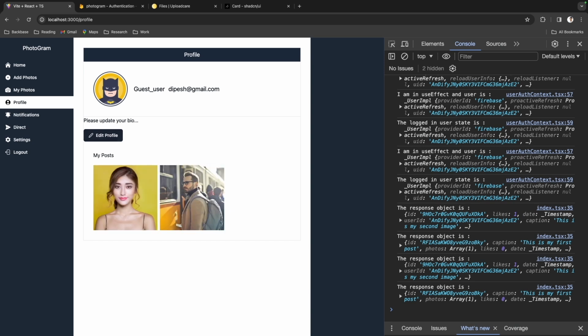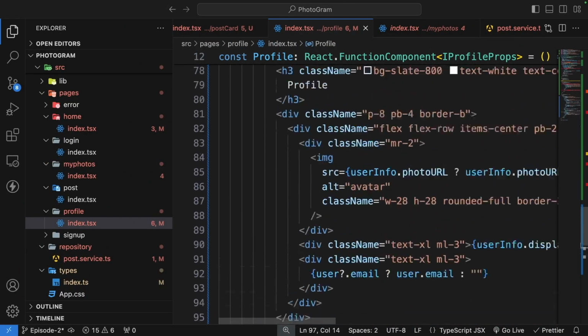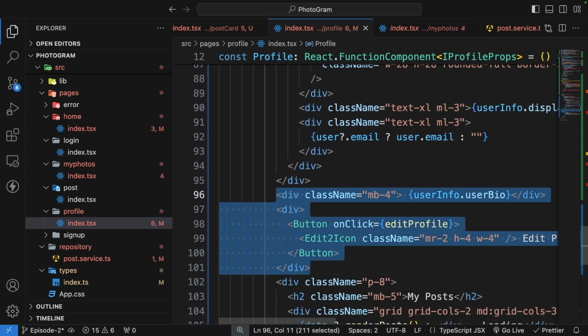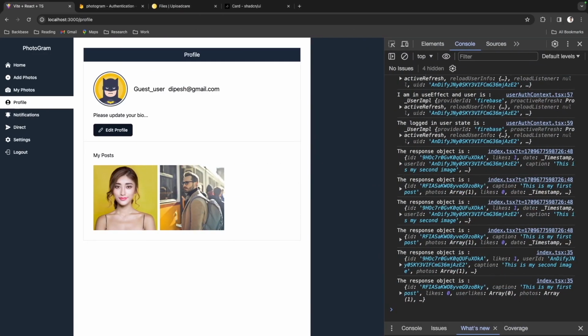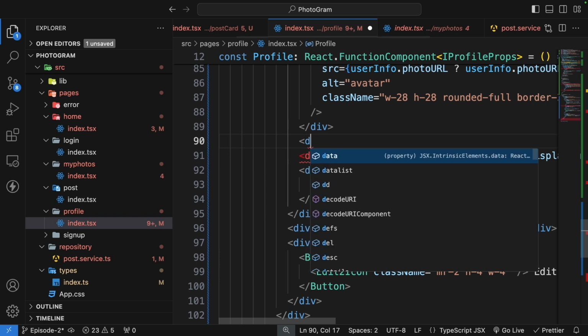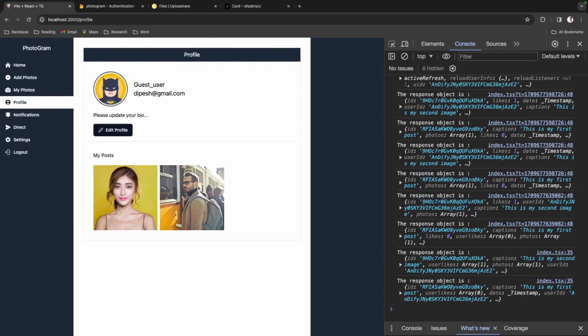We see that there is an error here, not error, but there is some mismatch in the alignment. Let's fix that mismatch. So if we go and if we click here, then we have to put these two inside the div. So I'm going to cut it, put it here and save it. And now if we go and check, then we see that this is how it looks like. We have the user profile image, we have the guest user. Okay, this should not be in the same line, so let's go and let's fix that. So if I go here, I will have a div. All right, I will cut that div and I will put it here. So now it should be this way.